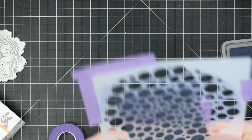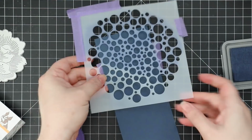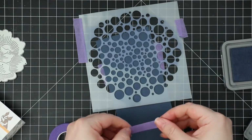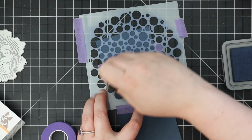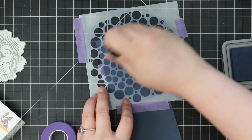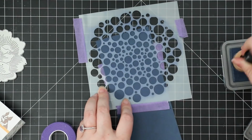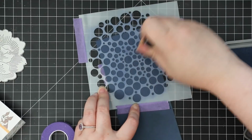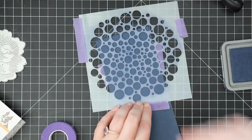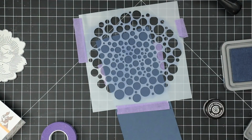And I was taping it into place with just some purple thermal web purple tape. This tape is really good for stencils and just everything because it's very low tack, so it's not very sticky. So I applied the Distress Oxide ink over the stencil, and then I was going to leave it here, but then I started thinking, and you guys know me and the bling.